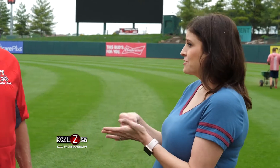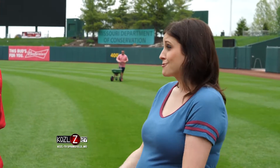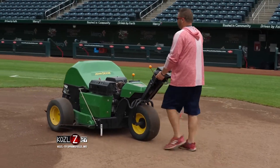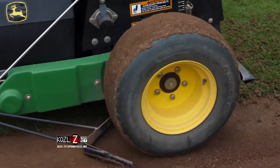There's daily upkeep to the field. Talk through what you and your employees are doing day-to-day. It takes a lot of time and effort, especially during a day or night game. We start about 8:30 in the morning — we prepare the mound and home plate areas using a special packing material, almost like a gumbo type, to really pack it down. Then we start on the bullpens, doing the same techniques. Around 10 to 10:30 we start mowing on a daily basis when there's a team in town. All this time we're checking our moisture meters — we have 10 moisture meters in the field — checking for temperature and moisture within the turf itself.